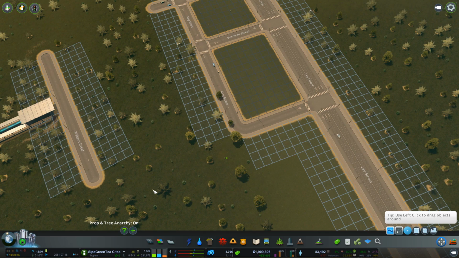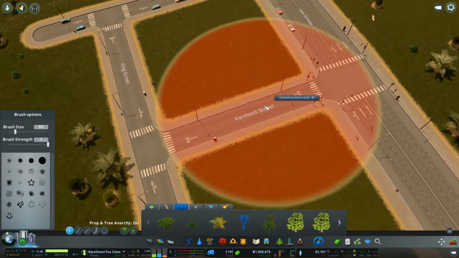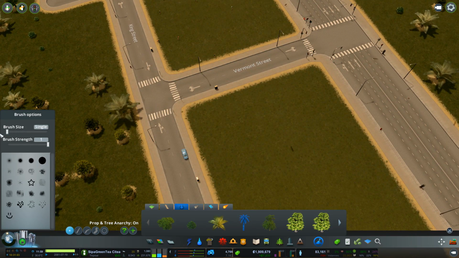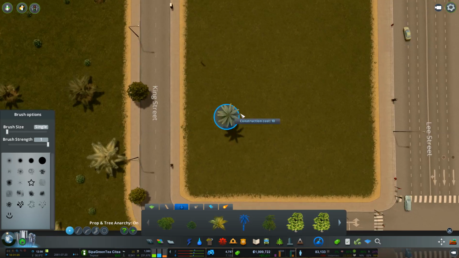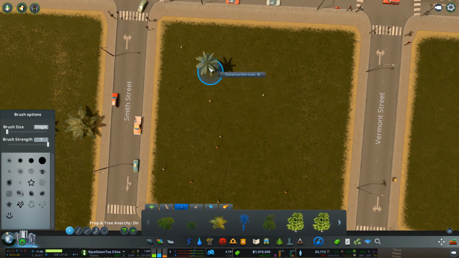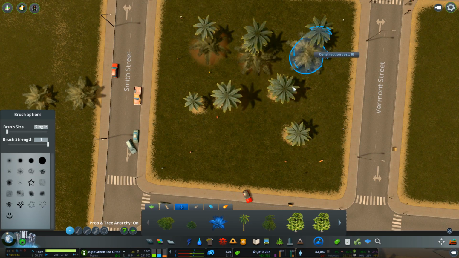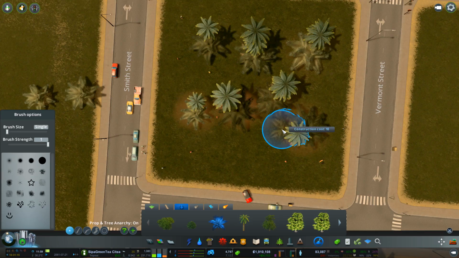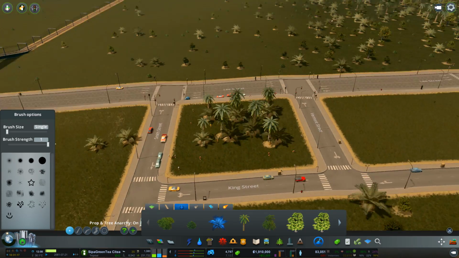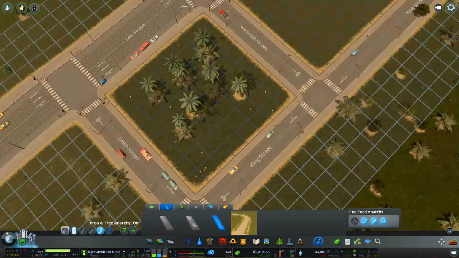And then what you can do, if you've got prop and tree anarchy, like we can see down here, you can then start using your own brain. Let's go brush size single and start making your own park. I'm not going to be making a park here, but we'll just place a few of these in like that. You think, well, we'll have a couple of bushes. And suddenly now this area does have people come to visit it and gives you the bonus in your park that you want.